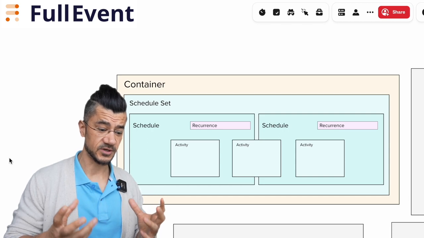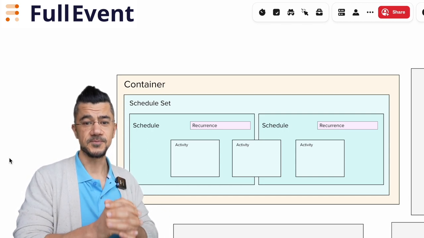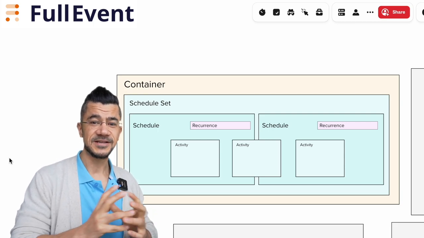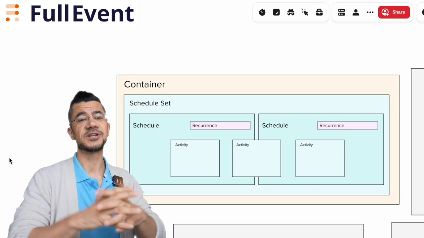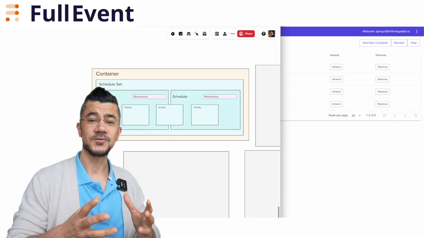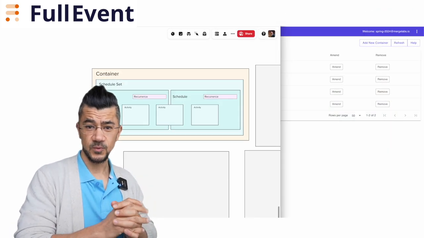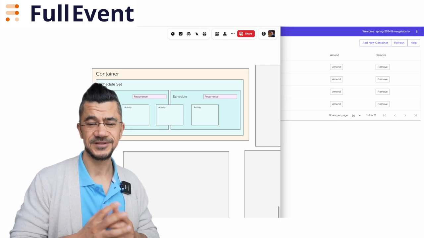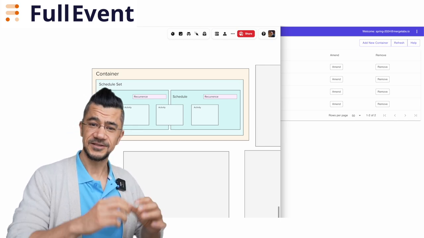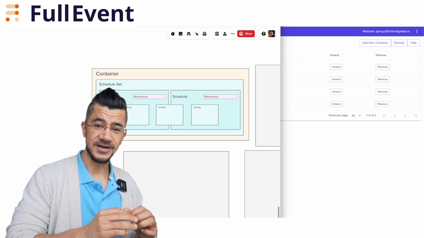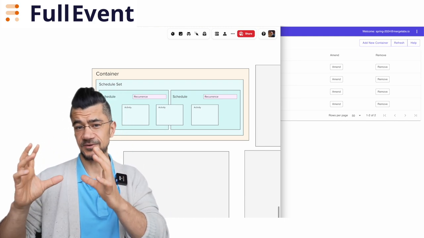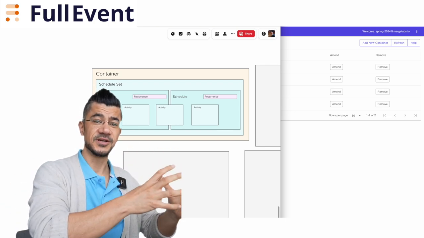Already there it starts one of our most unique components. FullEvent is probably the only software that takes all your schedules and brings them into the software. So far, every organizer I've talked to, when they start planning their local classes or workshops or festivals, opens up a spreadsheet and starts building their program there, meaning they're keeping the source of truth around their timetable and schedule outside of their booking solution.